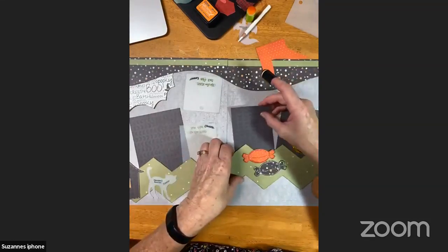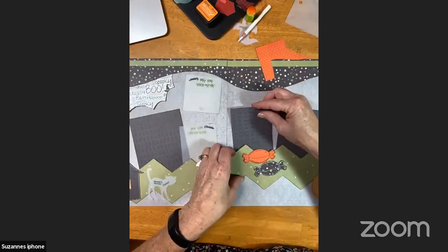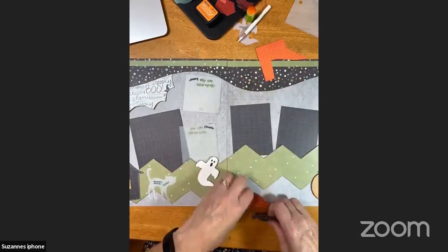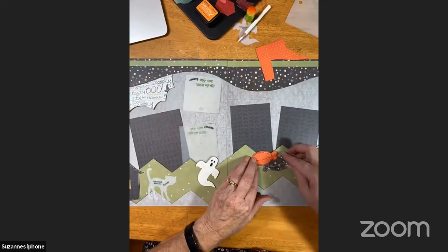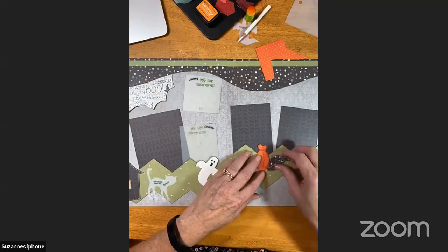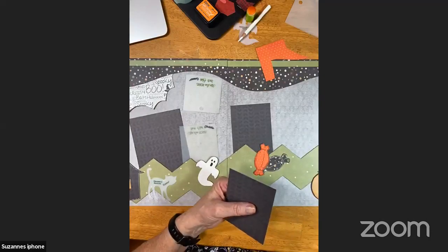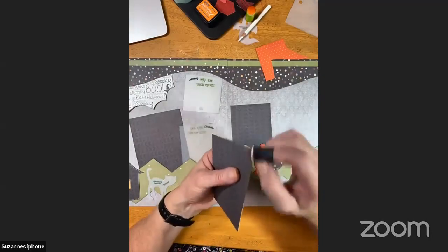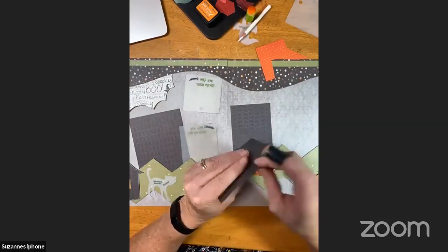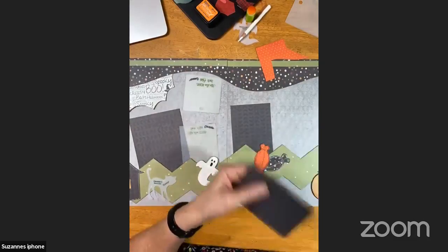The bats go up and down, so I'm just going to put a little bit of temporary tape, semi-permanent, so that they stay in place. Candy getting thrown. Inking the sides of this one. Can't believe I caught it. We still have that bat to decorate. We still have ways to go. We have some things to do.